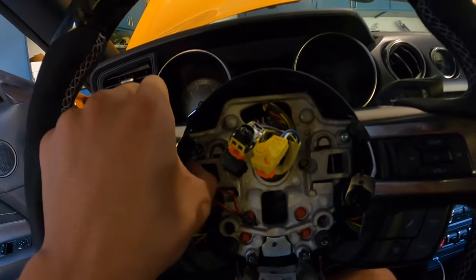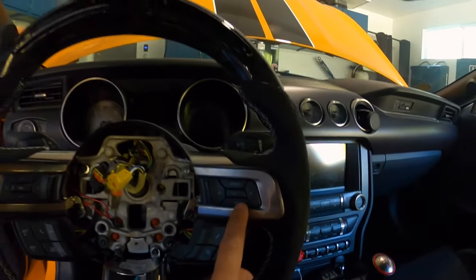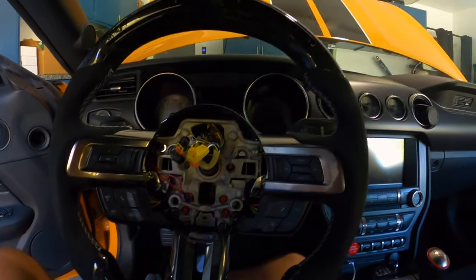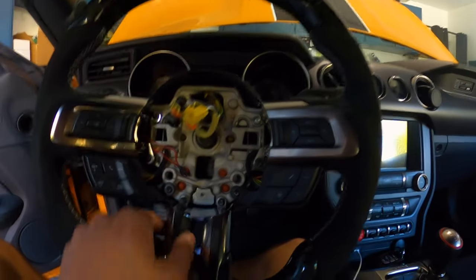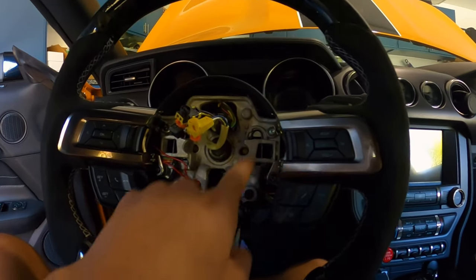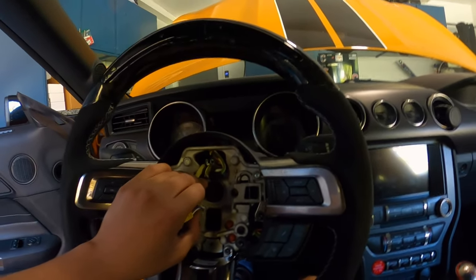You can fully pop out these trim pieces and insert them on your new wheel. It seems complicated at first but it is super easy and I had no issues. You can also pop off the trim pieces by prying up the black lining. After that, insert all your new trim pieces, screw back on all your buttons, and now you'll be at the step where you need to wire your steering wheel.